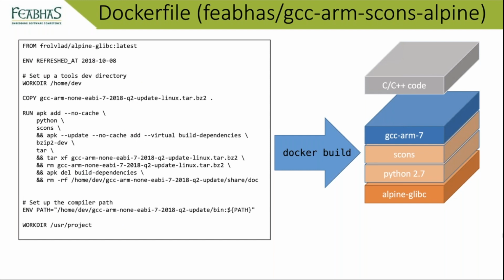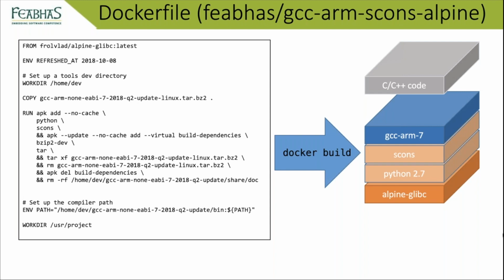So for a lot of our cross-builds, a lot of training courses, we're using Cortex-M as our target boards. And this is installing the GCC ARM cross-compiler. Now, this happens to be the 2018 GCC 7 version Q2 update. And of course, there are later ones as well. We also internally use a build system called SCons. SCons itself is sort of a replacement for Make and CMake. That technology happens to be built on top of Python.